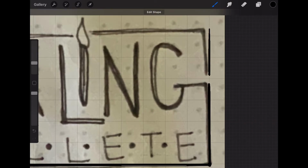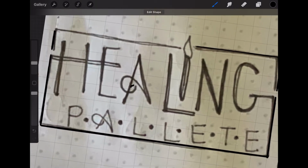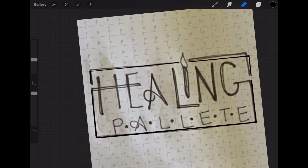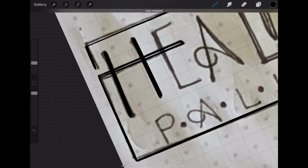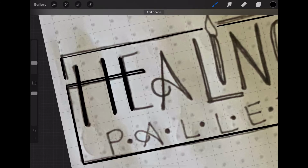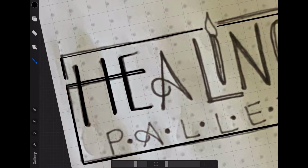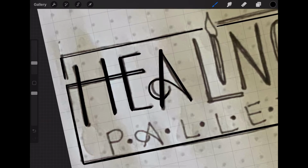I just continue doing the same, making perfect straight lines for my entire logo, and I will speed the process up. Okay, as a lefty, one of my favorite things about Procreate is that you can adjust the angles very easily by zooming in and tilting it. So now it's at a more comfortable angle for me. And then if you give your Apple Pencil more pressure, it will make the lines thicker for you. So for my thicker lines, I just press a little harder. And then as usual, I'm holding down the end of my straight line to make sure it's 100% straight.